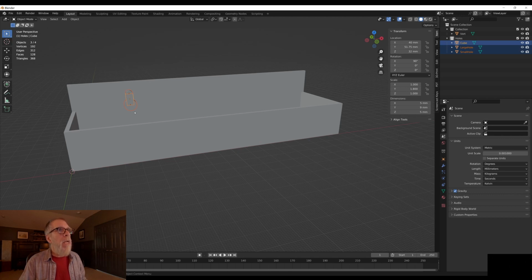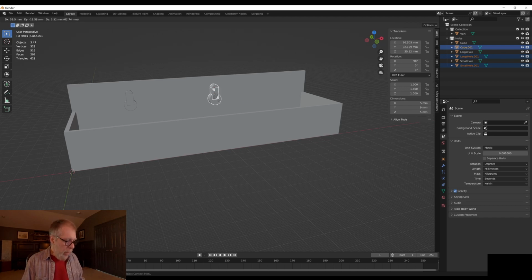So I'm going to duplicate this object and move it over to the other side of the rack so I can make both holes at the same time. So in order to duplicate an object in Blender, we hit Shift D. Now notice that the object is highlighted in white, and now I can move this anywhere I want. So I'm going to constrain it along the x-axis and use precise measurements to place it where I want.